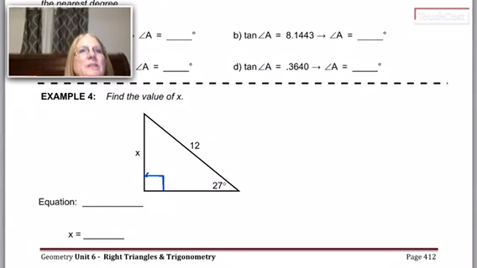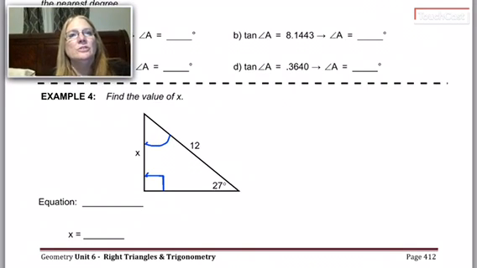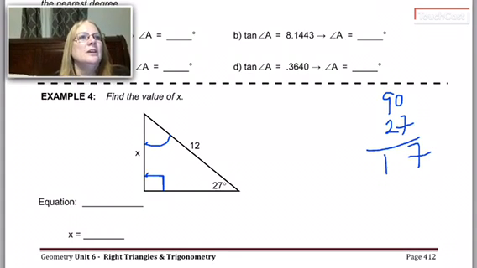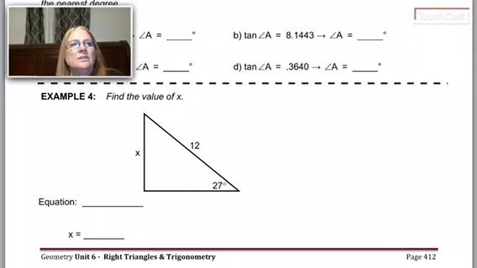We have an angle measure of 27. If you would like to use the other angle, which for some reason there may be a reason to, you can find it, because if we have 90 and 27, we can add those and get 117, and if we subtract from 180, this is 63. So we can use either the 27 degrees or the 63, and it's asking us to write an equation. Okay, so the first thing you want to do is, put this back here, 63 and 90. Just decide which angle you want to use. Okay, and so I'm going to use the 27 degree angle.